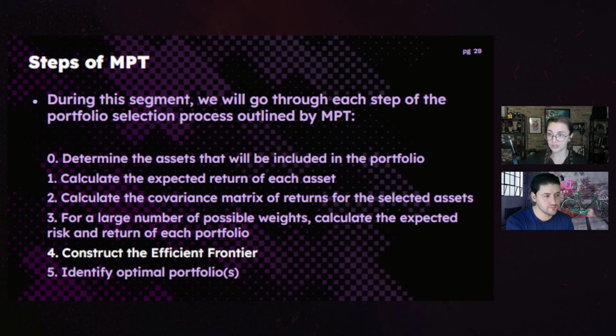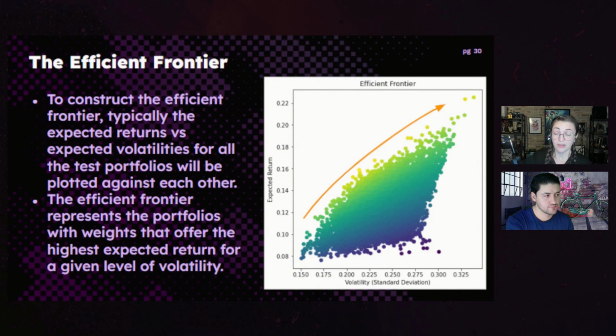So the efficient frontier is usually done with a plot. If I take that expected risk and expected return for a certain series of weights, I plot it, and I repeat that a couple thousand times with all of these different possible weights. That's how I get my efficient frontier. So each one of these dots is a portfolio with different weights. And the efficient frontier is basically the collection of portfolios that gives you the highest level of expected return on this y-axis for a given level of volatility.